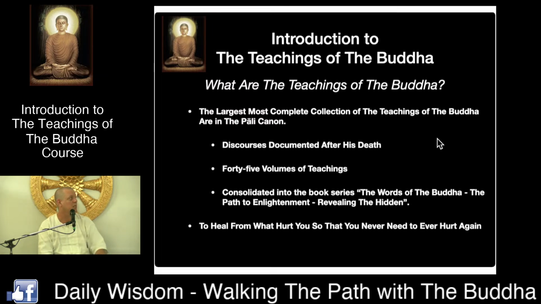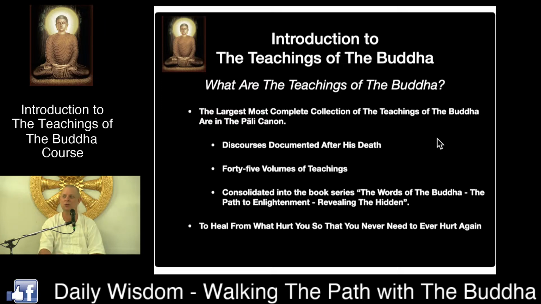The largest, most complete collection of the teachings of the Buddha is called the Pali Canon. There's 45 large volumes of books that are about this thick. The Buddha taught for 45 years, from the age of 35 to 80. Not too long after his death, they started writing down his teachings. During his lifetime, everything was oral. But they started writing them down because the technology to write things down didn't exist in that region of the world. It existed in China, but it hadn't made its way into that region of the world yet, 2,500 years ago.